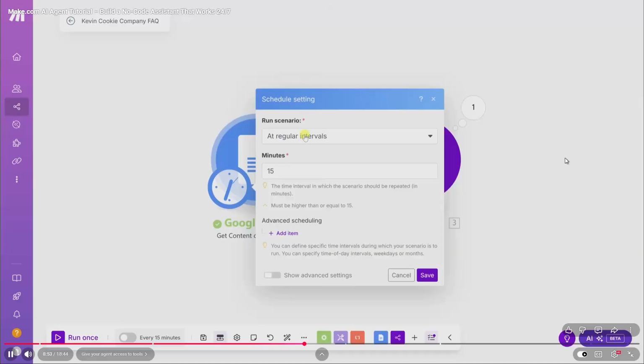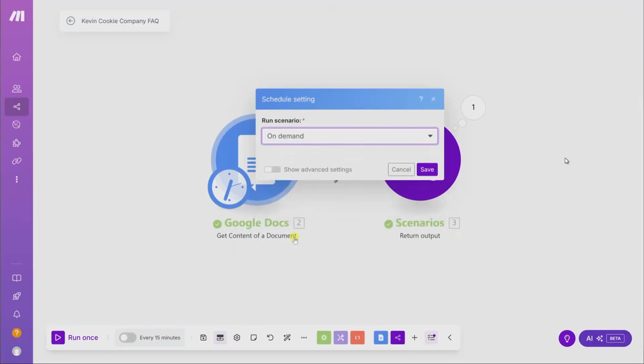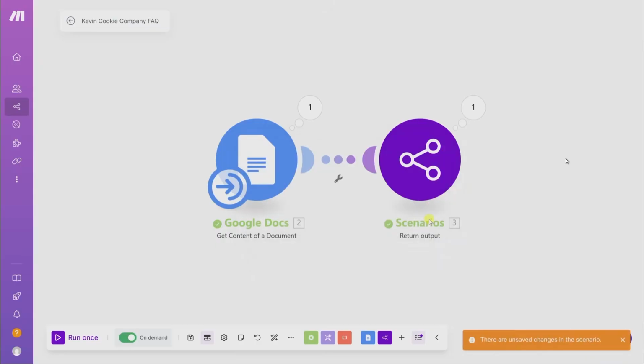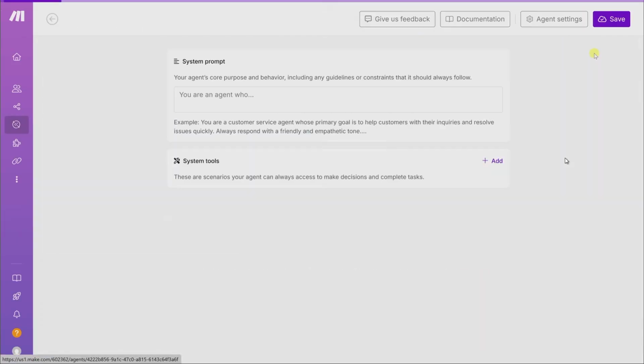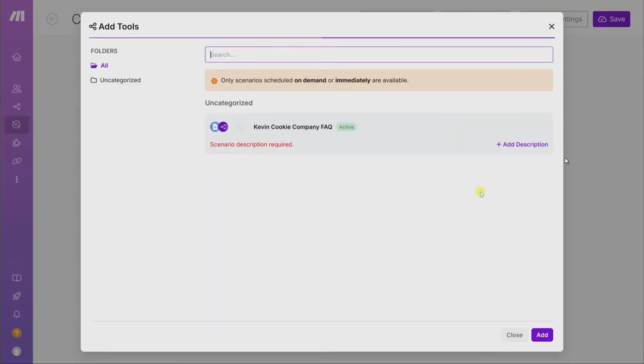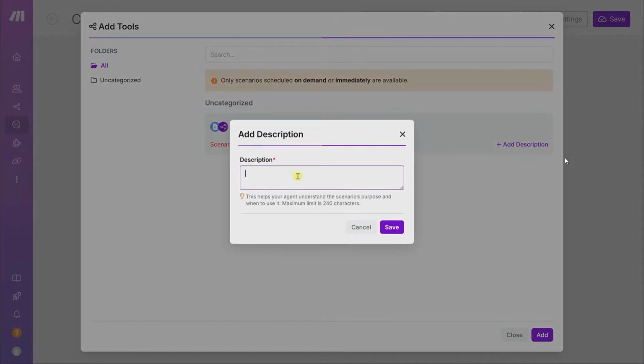Advanced. You're using iterators to process large datasets, HTTP modules to connect to APIs that aren't natively supported, and maybe even scenario inputs to trigger workflows on demand via API calls. One Make user described it as having an extra employee, or 10, for a fraction of the cost. At this level, that's genuinely not an exaggeration.